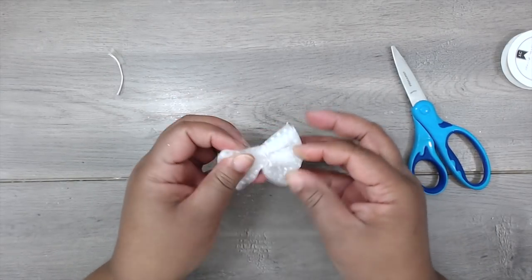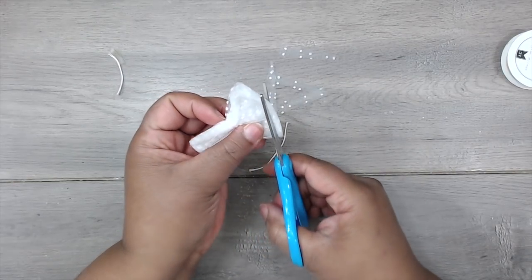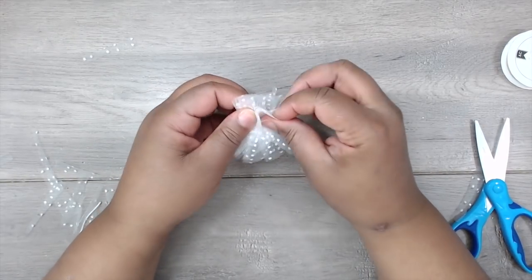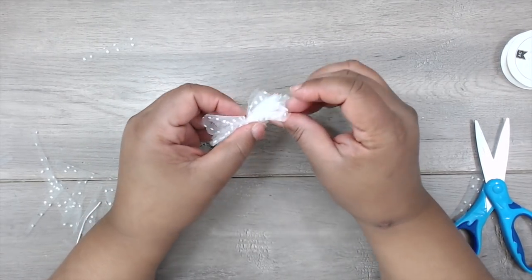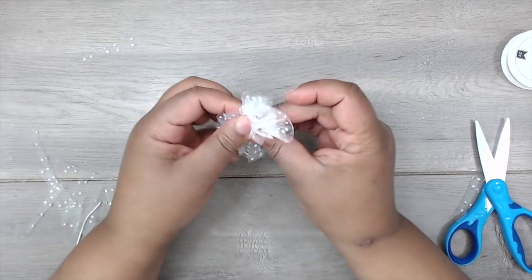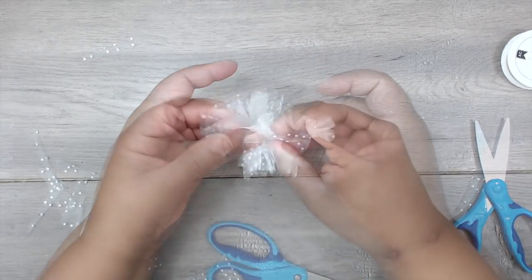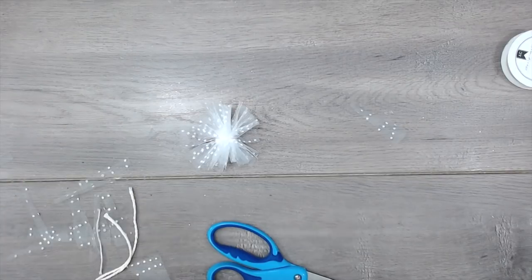This is what you should have. Take the ends and cut off just a sliver — you can also go through and find all the pieces and cut them that way, but it's easier to just take these little ends and cut them off. Then, just like you're making a pom-pom flower with tissue paper, you want to separate all of these layers. We're going to have them flat, not in a circle. Separate all the pieces, open everything up all the way around, find your middle, and start making this a flat flower.